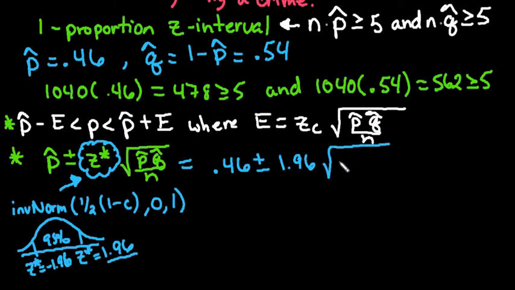My p̂ is 0.46, my q̂ is 0.54, and n is my sample size, which is 1,040. So this is considered showing work for those of you that have to show work. If you don't have to show work, then you could bypass this step and just get directly to the answer in your calculator.